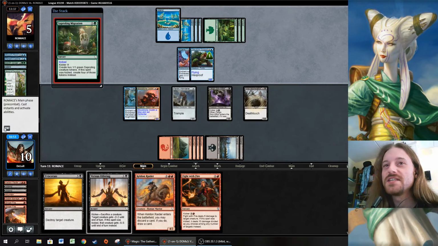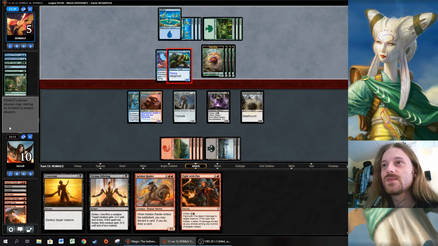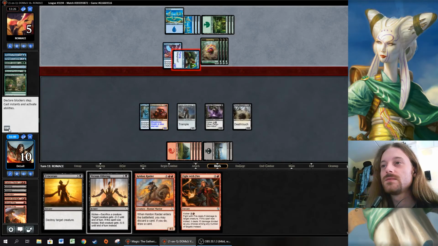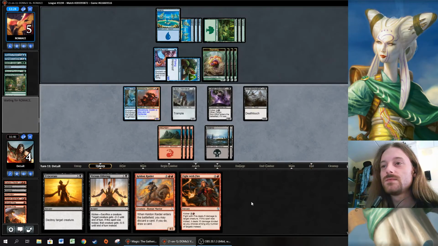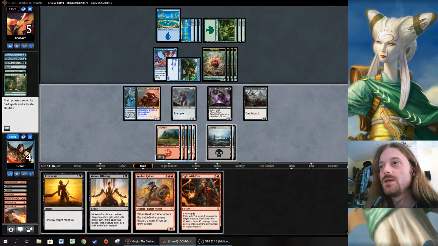Oh, Migration. That's a real good draw for them. That is a real good draw. They're still kind of dead though, right? Bold move, Cotton. Bold move. Alright, so 3 to kill a token. 2 to kill another token, and then we're just there? Because we get to deal 5 anyway because of trample.